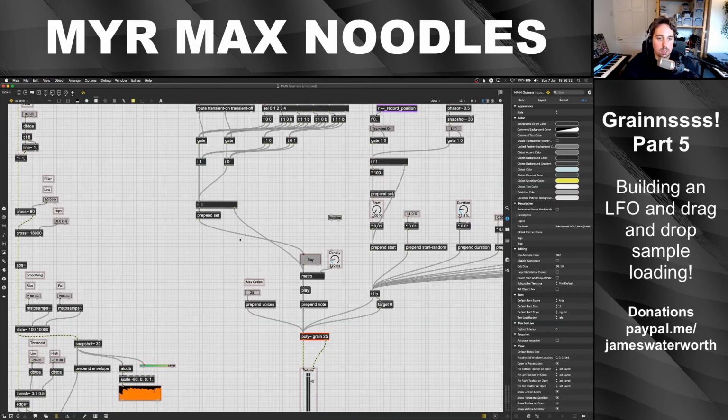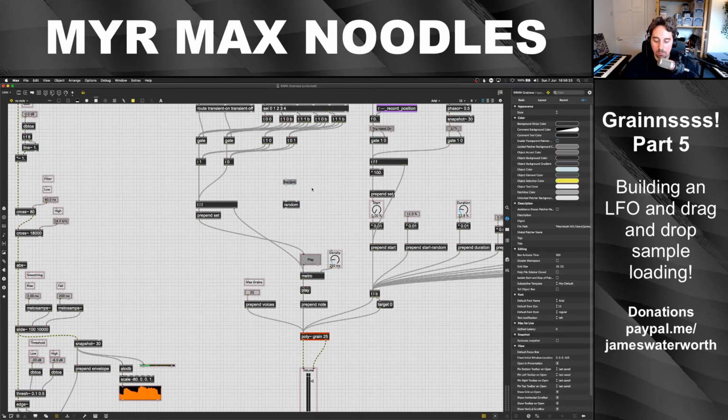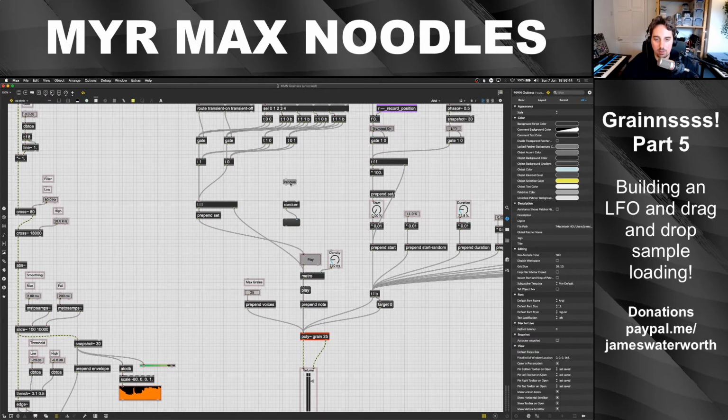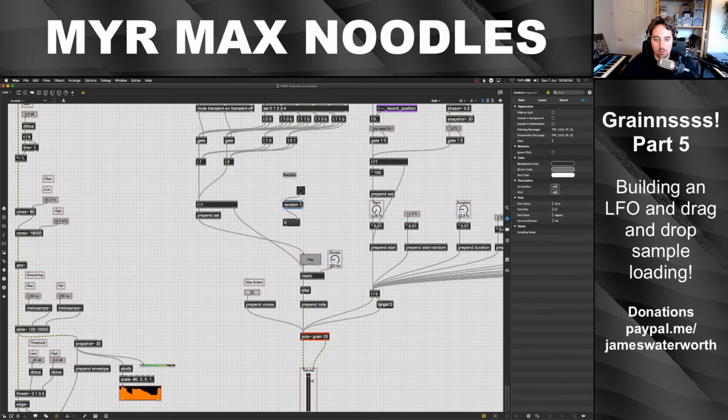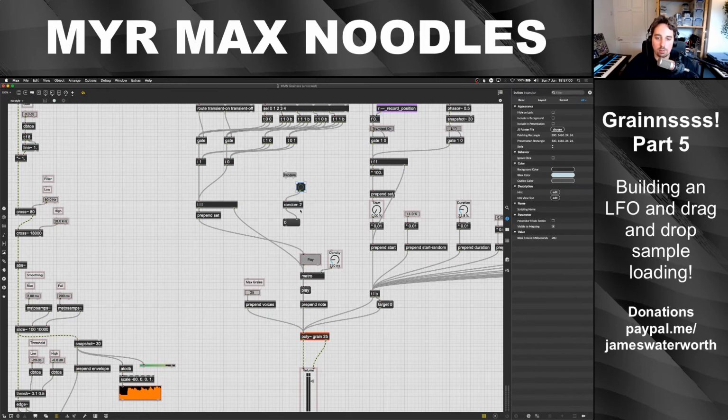So in this case, we are again going to use the random object, and we're going to do a kind of random coin toss control. So when we turn random on, every time the metronome hits, we want it to bang this random object. And we want to just have a coin toss, just like we're flipping a coin, heads or tails in the air. And do I need to type 1? Is that going to work? No, because you need to be 1 above your max value, so it needs to be 2, and that's just going to hit 0 or 1. So this is now like a coin toss.